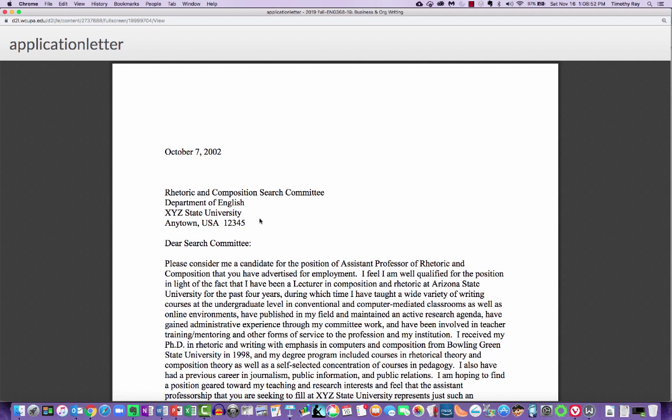That is a rule of thumb, I would say, and if your letter or your resume winds up being a page and a quarter or a page and a half, you're just fine. But do let the documents stand on their own.